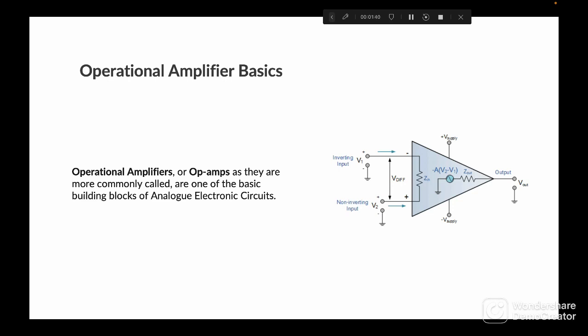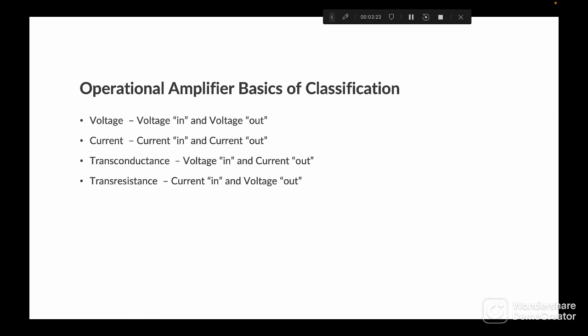One of the inputs is called the inverting input, marked with a negative or minus sign. The other input is called the non-inverting input, marked with a positive or plus sign. The third terminal represents the operational amplifier's output port, which can both sink and source either a voltage or current. In a linear operational amplifier, the output signal is the input signal multiplied by a factor known as the amplification gain, and depending on the nature of these input and output signals, there can be four different classifications of operational amplifier gain.